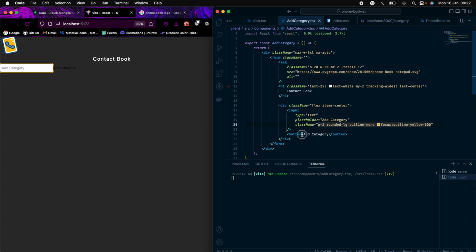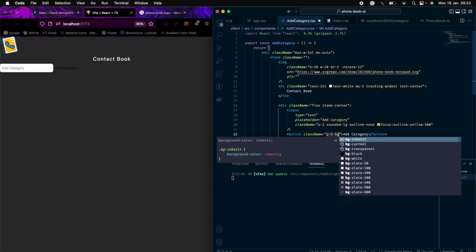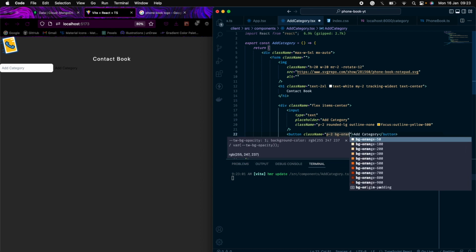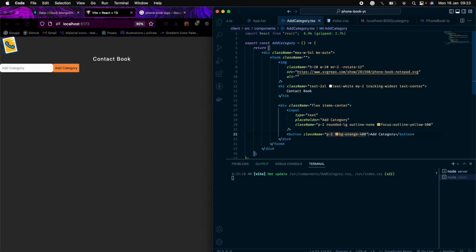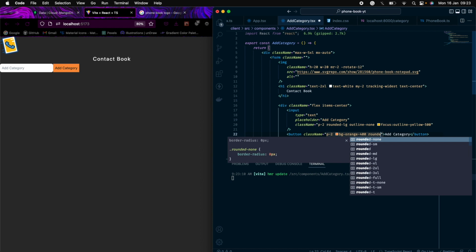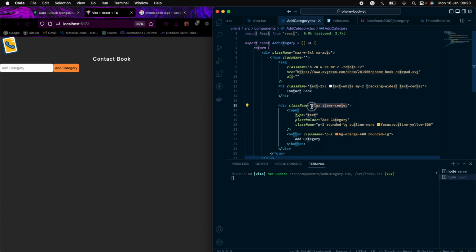Next, let's style the button. Class name of padding of 2, make it bigger. Let's give a background of orange shade 400. Save that. Okay, I want rounded corners, so rounded lg, and yeah, that's perfect. Actually, you know what, we don't need flex, it's already aligned.